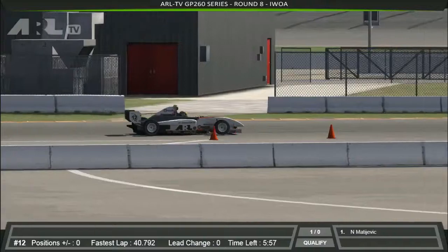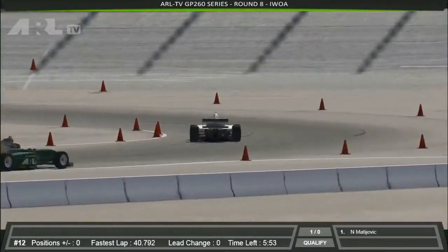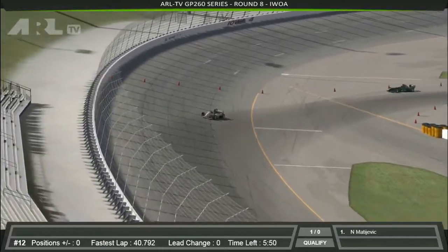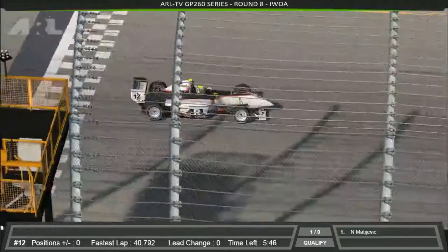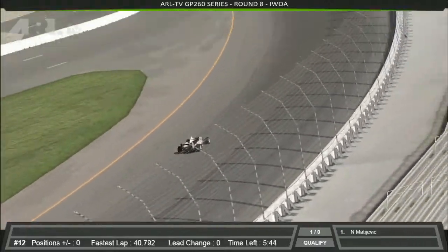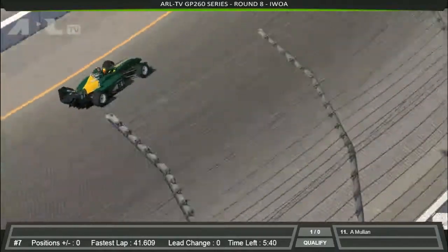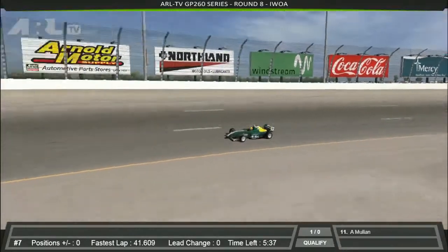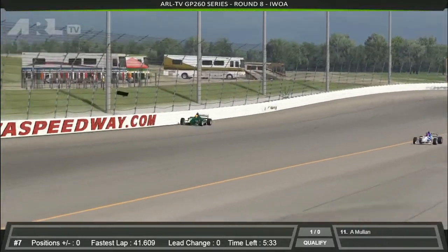Yeah, well, we were in the race channel earlier on, and a lot of them were talking about trying to pick up quite a few points today. There's no reason why, if they can just keep it on the track, they could be looking at possibly as much as a 5th place, something like that, which would really jump them up in the championship standings. So we're just going to have to keep it clean and keep it off the grass and out of the barriers.